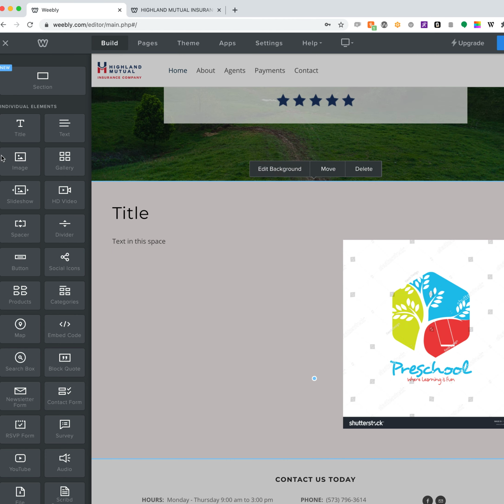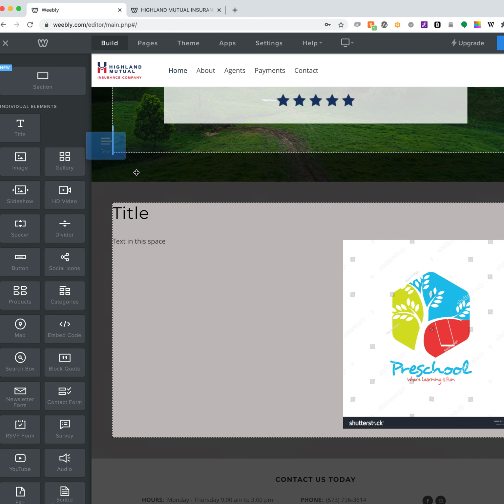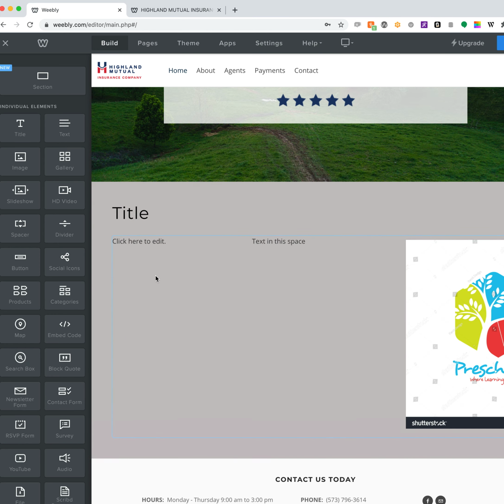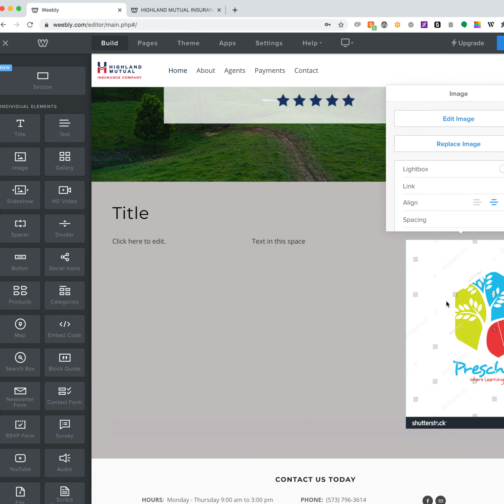And if I needed a third one in there, let's say I wanted another box for text, just drag it down in place. You'll see the blue line highlight. And now I have a box for text here, a box for text here, and then the box with the image in it. So it'll keep creating columns for me as long as I keep dragging items in.